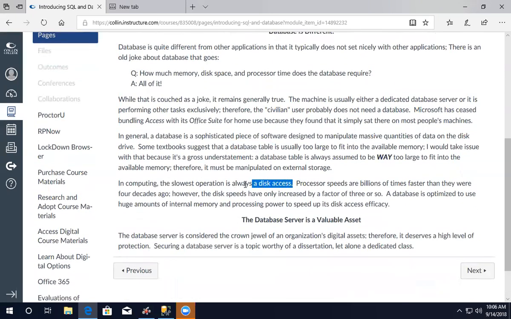The slowest operation is always disk access. The slowest part of computing is getting stuff off the disk. Processor speeds have increased by factors in the millions, maybe billions, since the early processors four decades ago. For example, in 1970 or 1980, processor speeds were just plodding along at a paltry 4 or 5 kilohertz. Now we're up in the gigahertz. Soon we'll be at the terahertz. So processor speeds are approaching the speed of light. A disk might be 4 or 5 times faster than it was in 1980. It's evolved some, but the basic idea doesn't change.